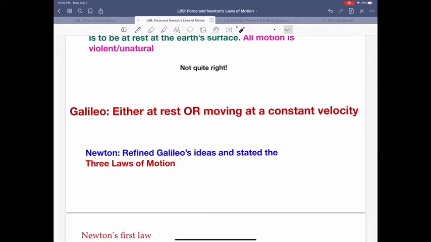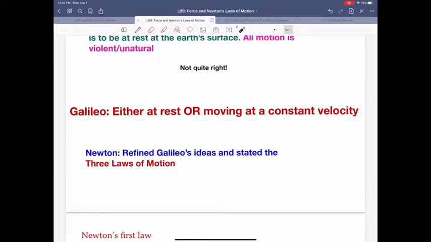In which case you're not really studying the natural state of motion of the object. If you want to know its natural state, you have to isolate the object. You should make sure it does not interact with anything else. So Galileo came up with what we would call a thought experiment.